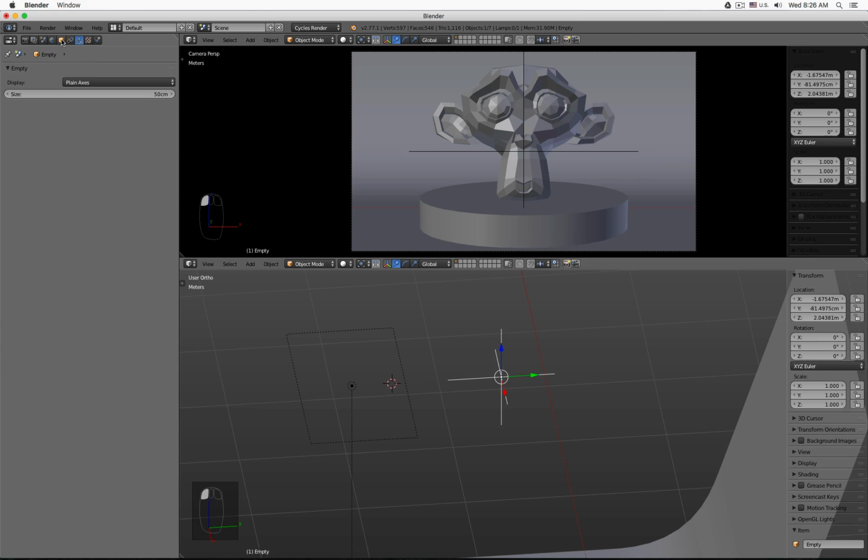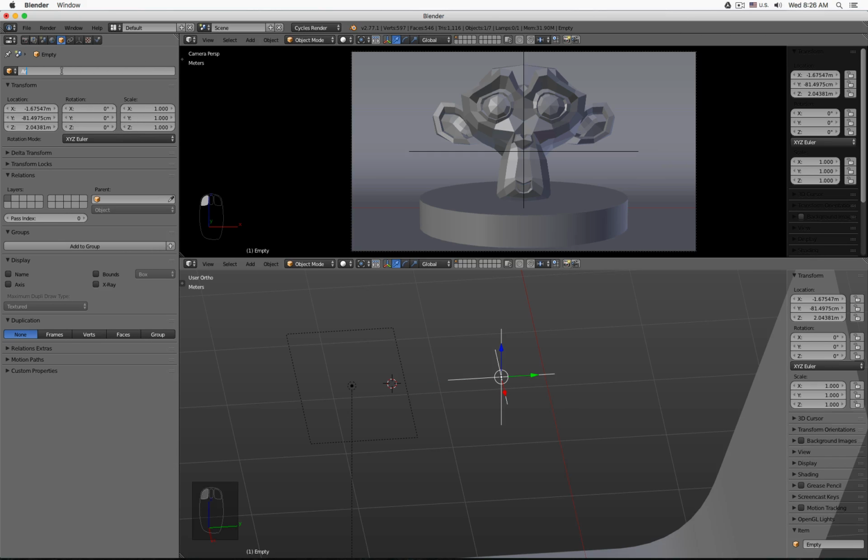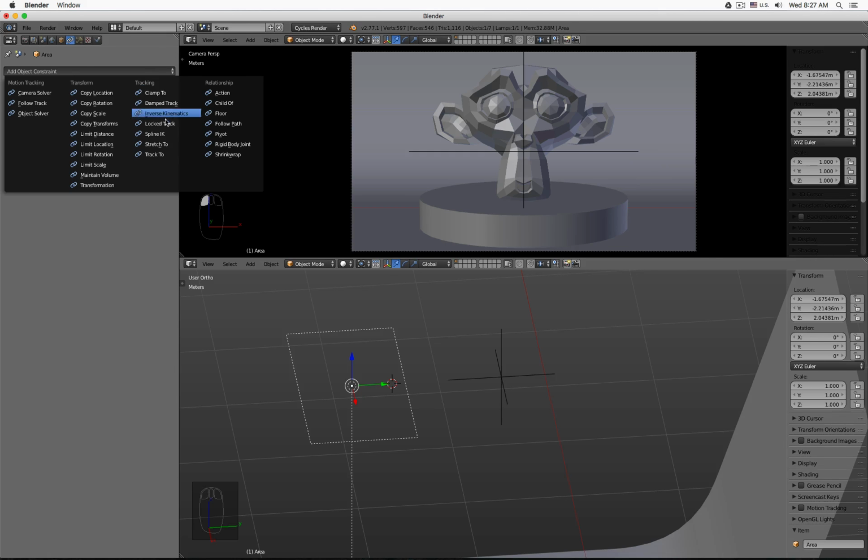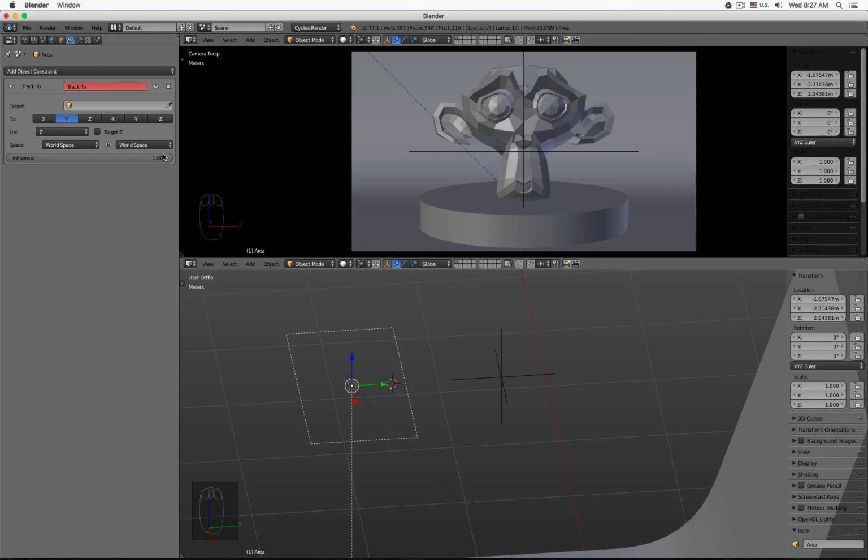But before we do this, let's give this a name, maybe target, and then the area light, shift left mouse button, select the empty, Control T, and then track it. Or we can select the area light, go to constraints, go to add constraints, under tracking say track 2, and then select the empty.